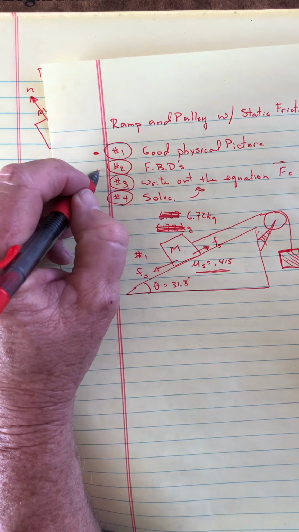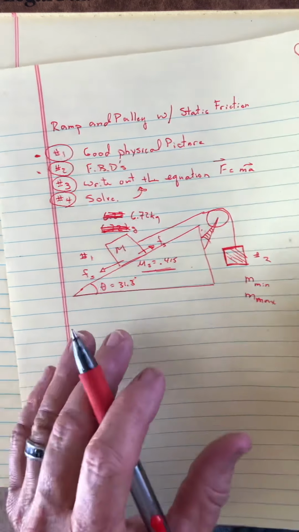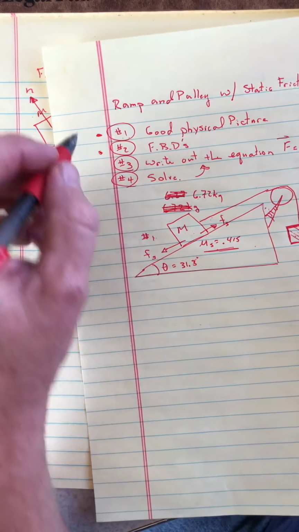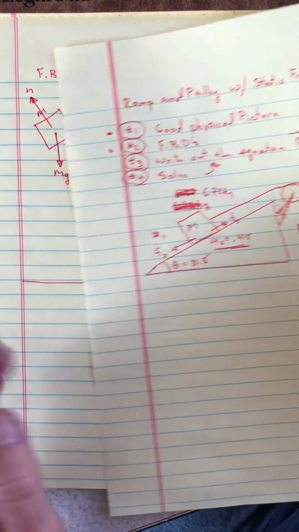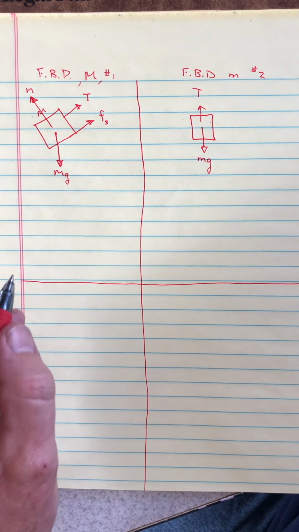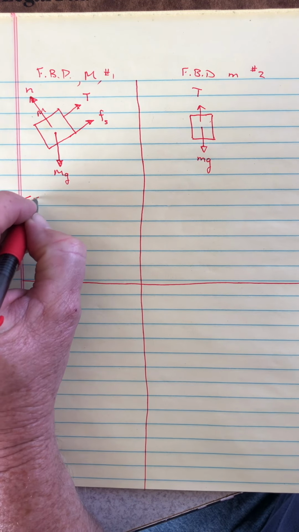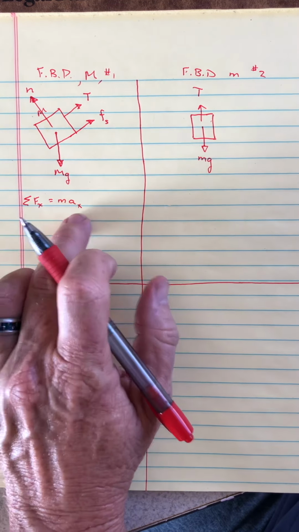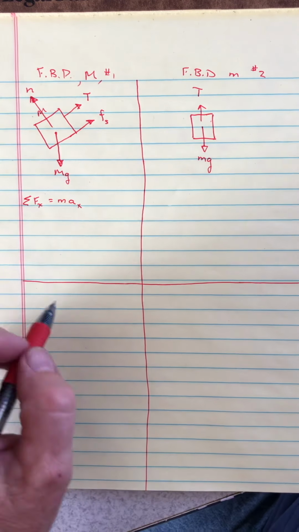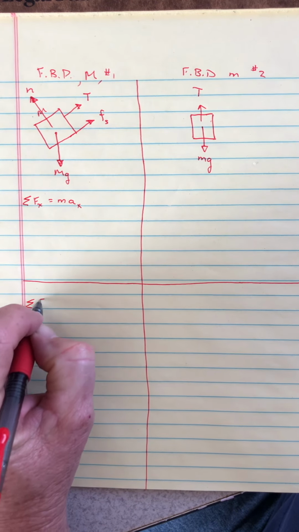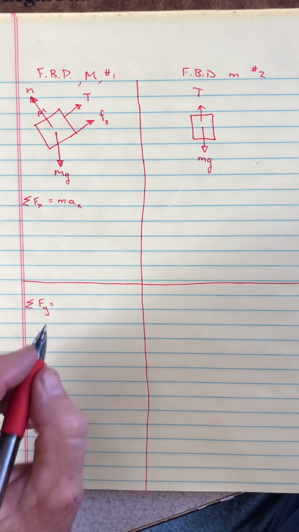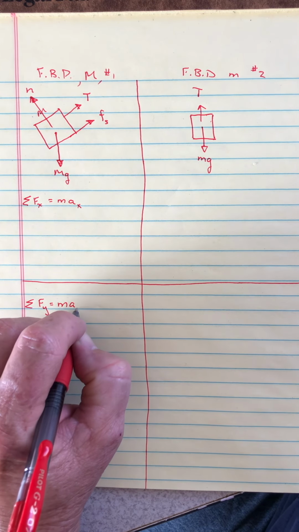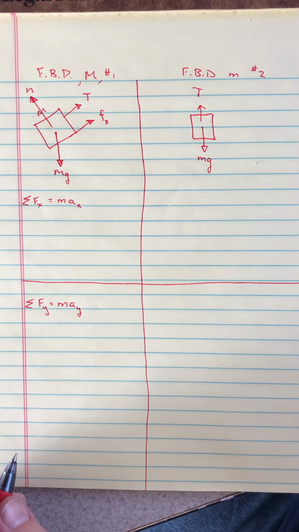So I'd say, okay, we've done that. We're done with step number 2. So now I can write out the equations. Now, if you followed any of my other videos, you'll know that to write out the equations, what I mean by that is write out all the forces in the x direction and set it equal to ma. Now, that would be a in the x direction. And the reason I split my paper is because then I can say, write out all the forces in the y direction. And that would equal ma in the y direction.